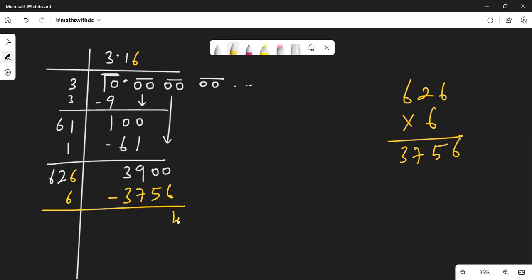And this number is 4. 9 minus 5 is 4. 8 minus 7 is 1. Bring down this pair of 0s, so 2 zeros come down. Add these numbers. 6 plus 6 is 12, and 2 plus 1 is 3.